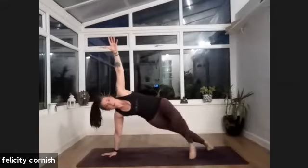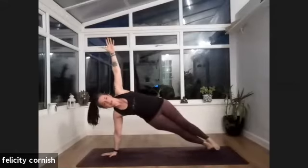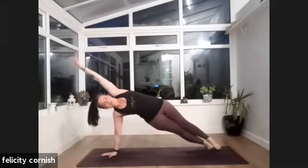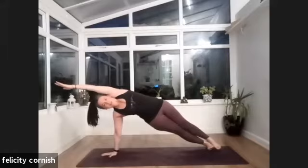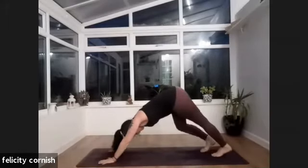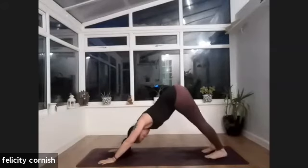Strong in this right arm, building strength. You can take full side plank, lifting those hips. Maybe reaching the arm above the head. Take a breath. Exhale, coming back. Reach those hips back, downward dog. Again, taking a breath.